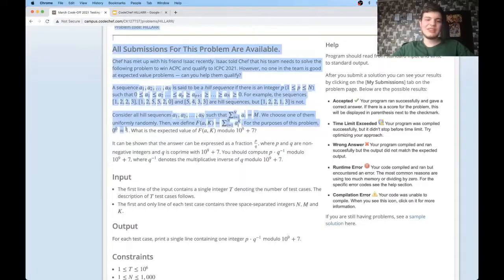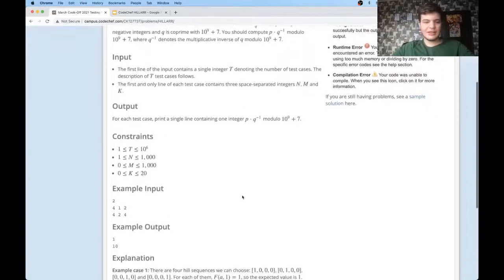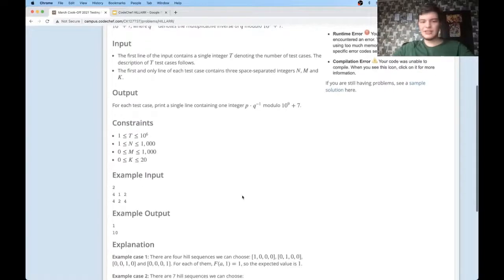Also, as you can notice, some of the elements of this sequence can be 0. So on both ends we can have some zeros. Because 0 to the power of 0 is generally undefined, in this problem you just consider it being 1, for simplicity. And you can care about this mostly because k can also be 0. So let's look at the constraints, and you can see that n and m are up to 1,000, and k is relatively small, around 20.